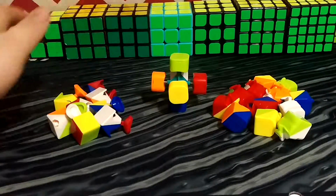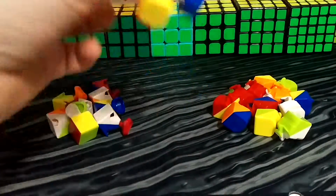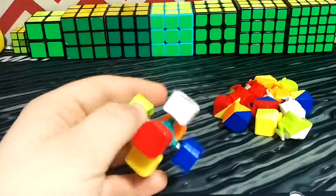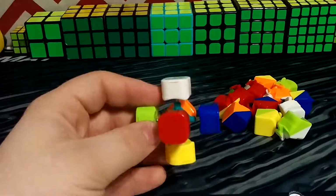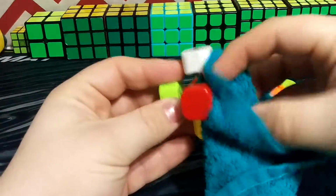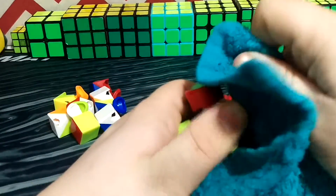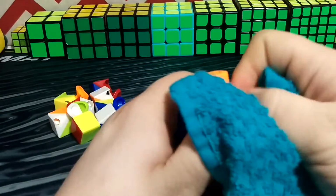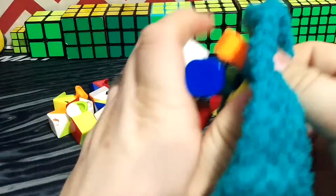Alright, so now that we have all of the pieces cleaned and in a much less organized state, we'll move on to the core and how to clean it. I've already done the tensioning and lubing of the screws and springs, so all I'm going to be showing is how to clean the outside pieces. So all you do is just wipe off the around side of each center, and you can even get under it, and it's really quick and simple. Just make sure you get each one.